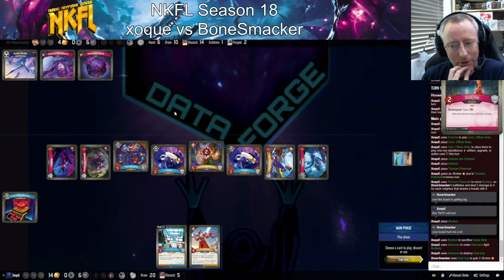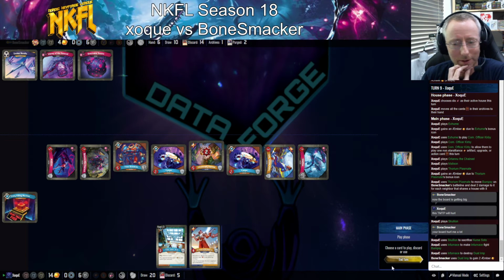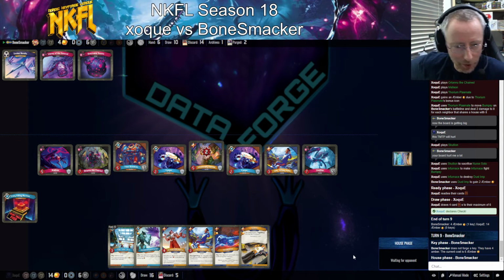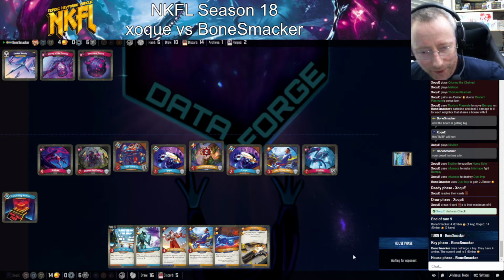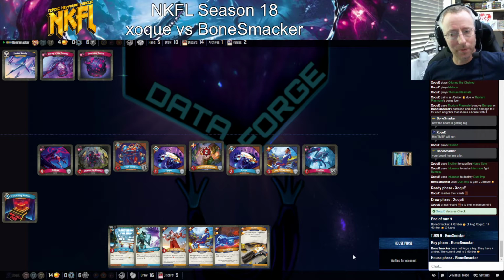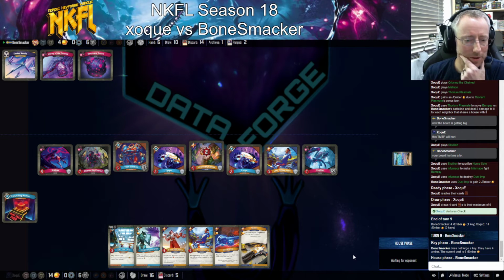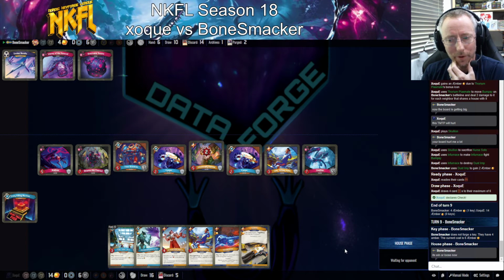Hey, that's not right. That's not what the rules say. Hey, we got the graft though, so it worked out. We drew what we needed to, and we can Stealth Mode him next turn. Okay. This is going to be okay, hopefully. It's win or lose now, he says.